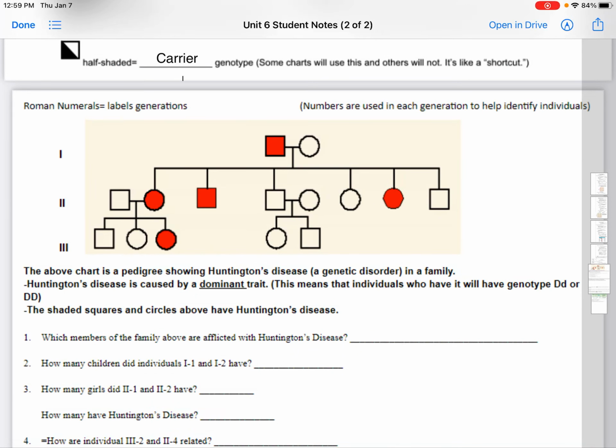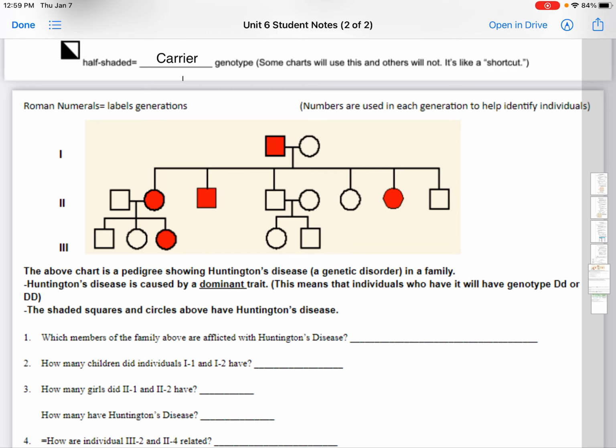Getting into our last part of our notes. So this would be the Pedigree Part 2, or the fourth section of this unit. We're going to finish up looking at pedigrees. Last time we looked at, this is a clear example of a pedigree on the screen right now.